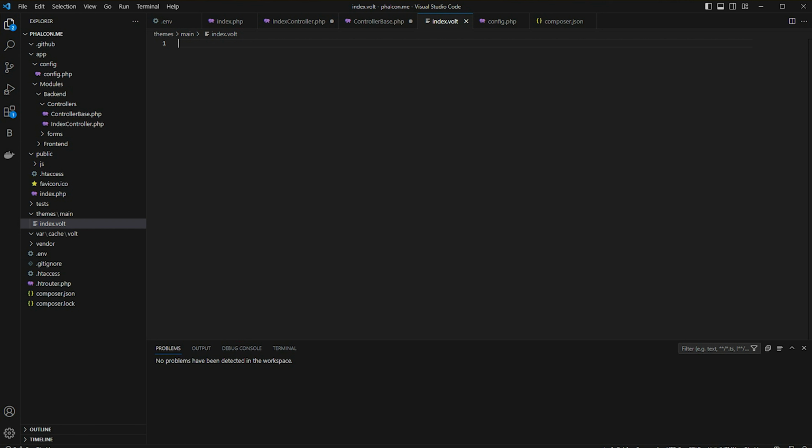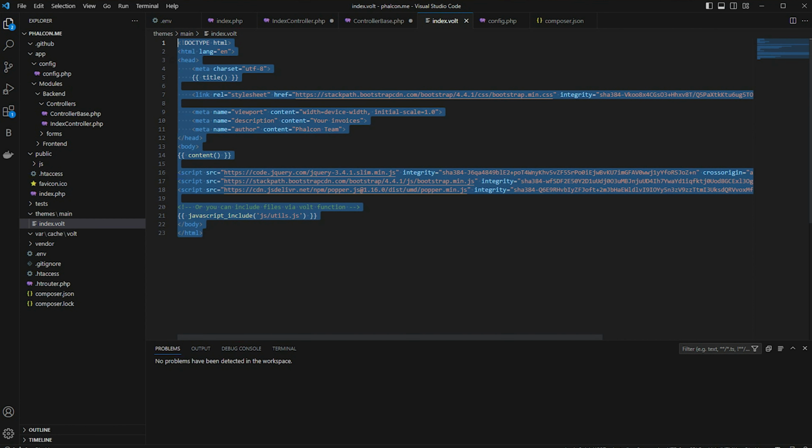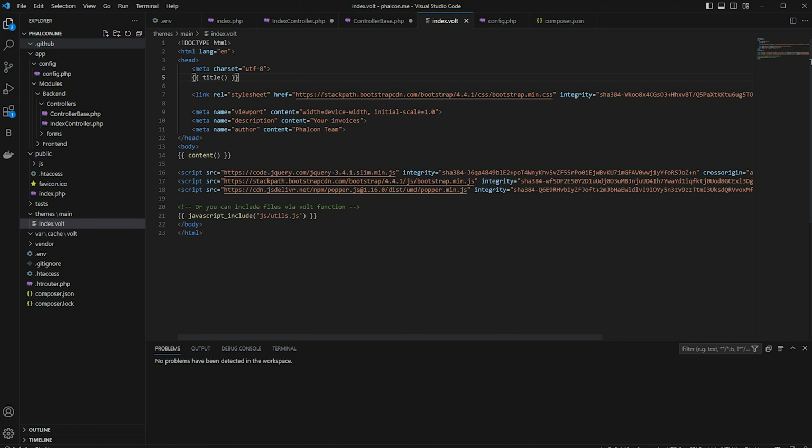I also write my Blade templates with this. Yes, look at that, the Blade engine is similar to HTML, and also there is a difference.